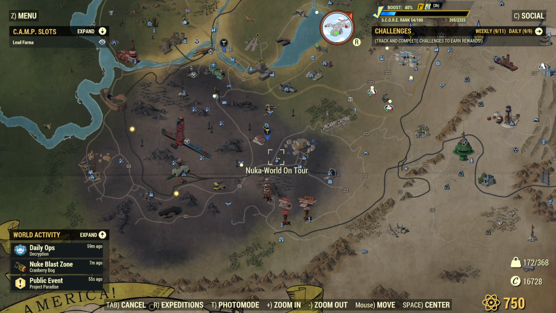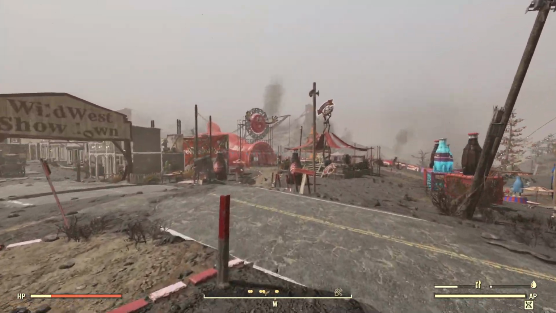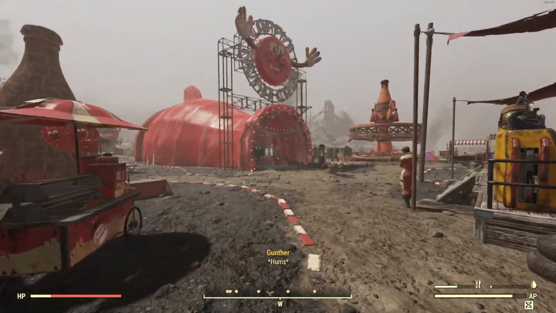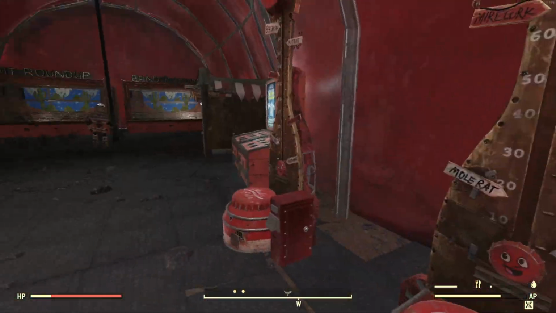So the Nuka World on Tour can be found down the bottom here, pretty near to the Rusty Pick, and you spawn in right over here, and it is in that little tent over there at the back. You can see it looks like a Nuka-Cola bottle lying down. You come in there and there will be all the different games you can play, so you can earn arcade points by playing these as well.